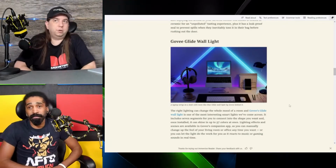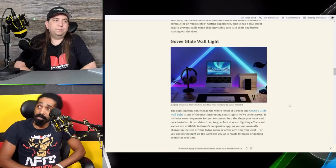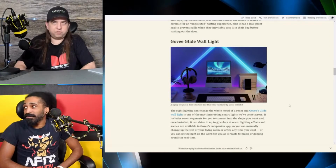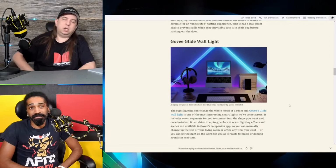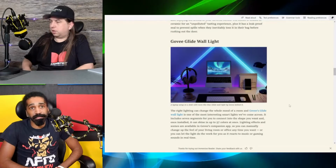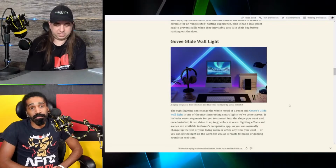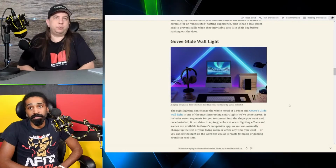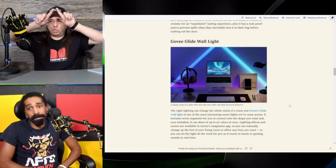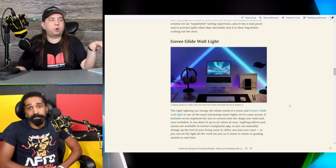Now, I think everybody knows that we have a particular love for Monster products, including the lights that are built into the studio here. Our studio is lit with Monster illuminescence. Studio, office, rooms. Govee has got some unique solutions that Monster doesn't have. Obviously, when I have the opportunity to go Monster, I do. But Govee has got some solutions that are just absolutely crazy. In fact, I have one in my living room that goes around your television. It's a little camera. It's able to see what's on the screen and adjust the backlighting around the TV. It is super cool.